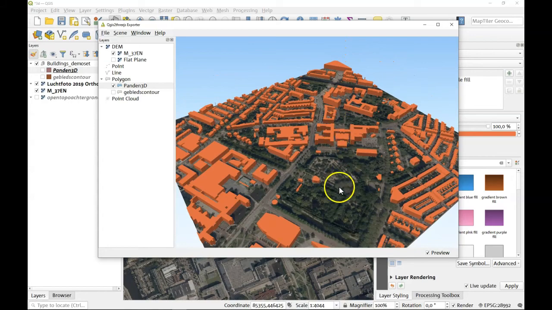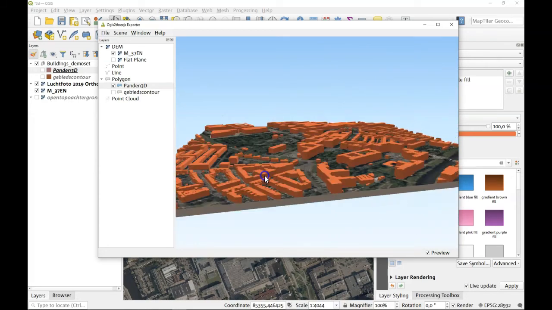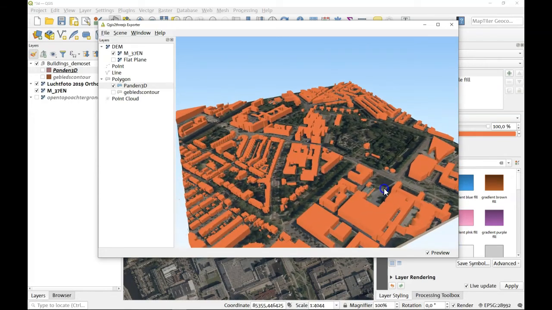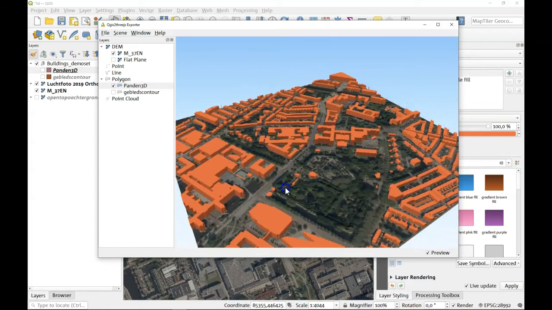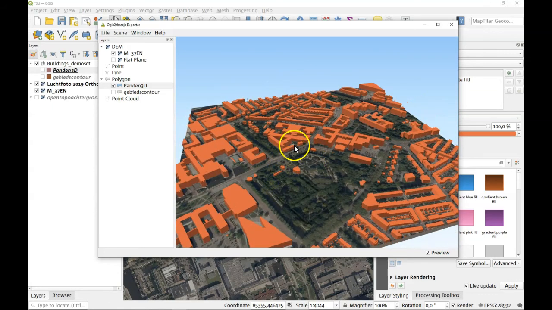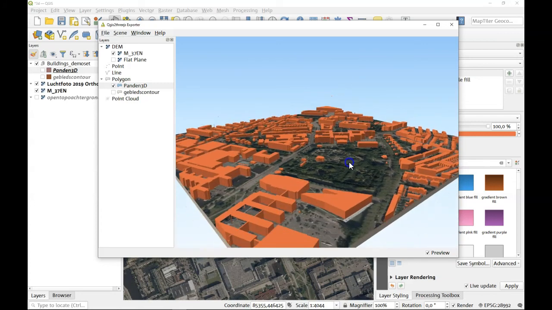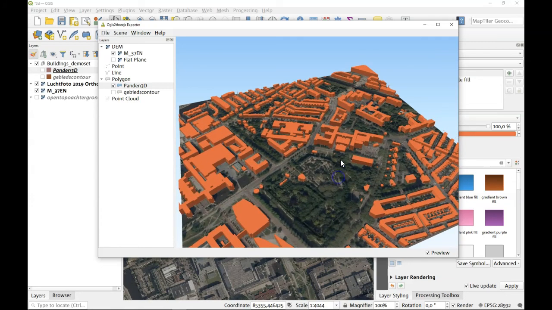Now this way you have a 3D model that you can look around. And of course it is a LOD1 model. So the level of detail here is just its extruded blocks, but it gives you a good impression of an area. If you want more, you can always, of course, expand this. But for now, we have a pretty good 3D model that we can use to get a good impression of the area.